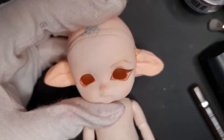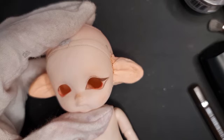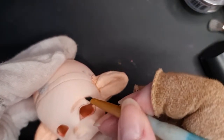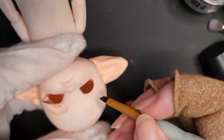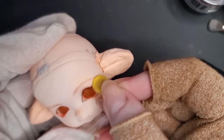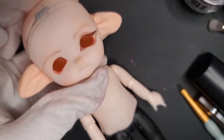And once again, the eyebrows were the bane of my existence. I think I erased them about 7 times. Your kneaded eraser is your best friend.